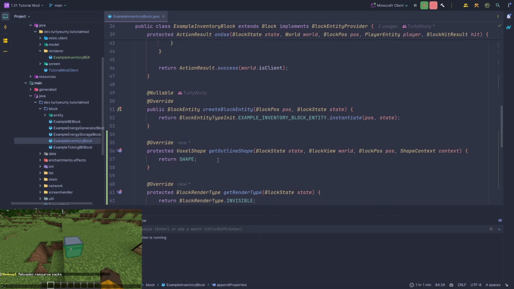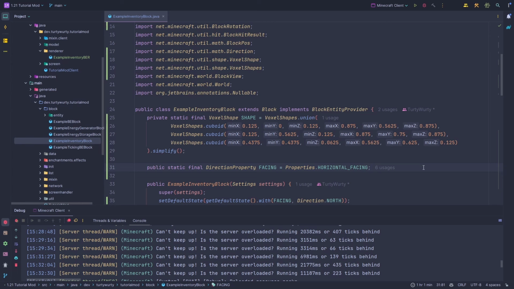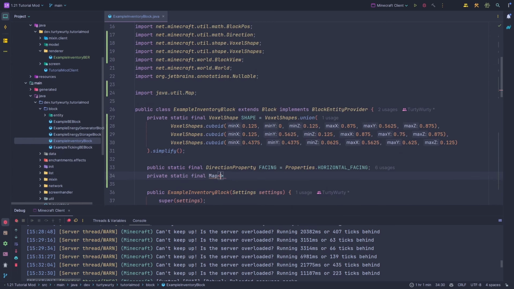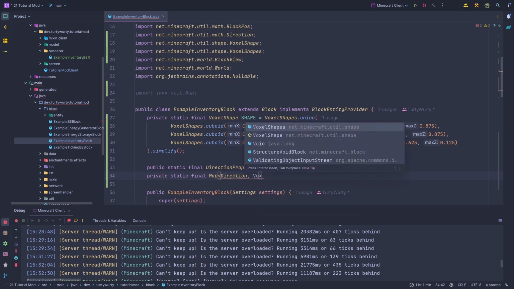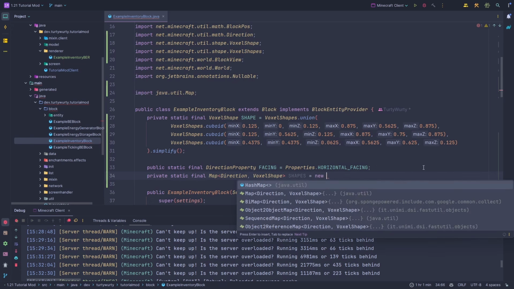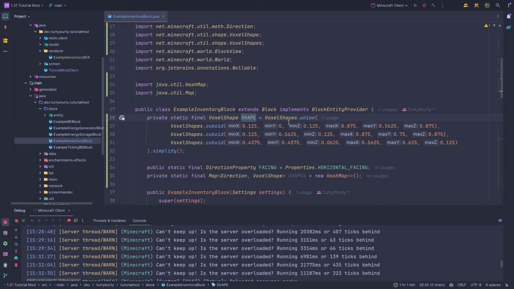However, our get outline shape is now going to be wrong for certain directions, so I'm going to paste in a utility method that we're going to use for this. So first we are going to need to create a private static final map of direction to a voxel shape, and I'm going to call this shapes, equal to a new hash map, and we're going to rename this shape up here to be the default shape.